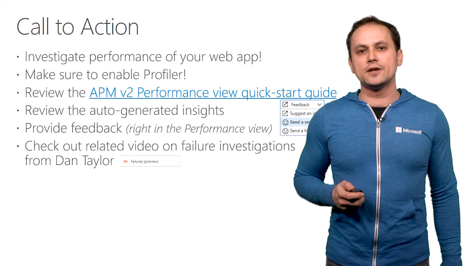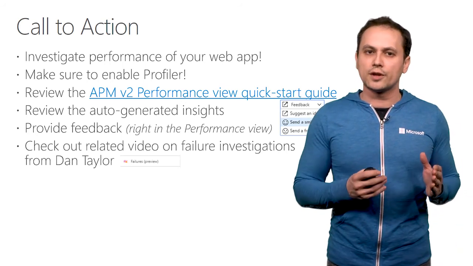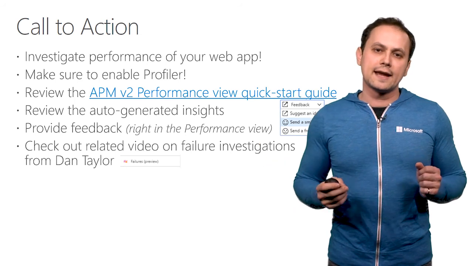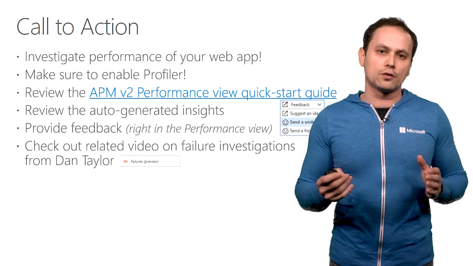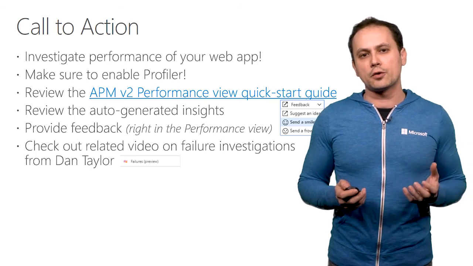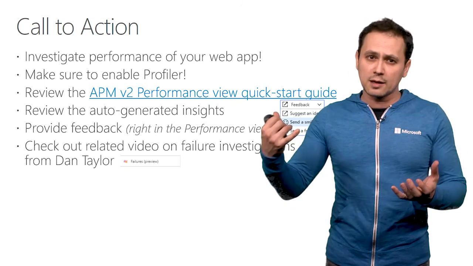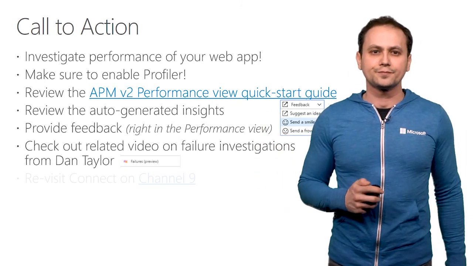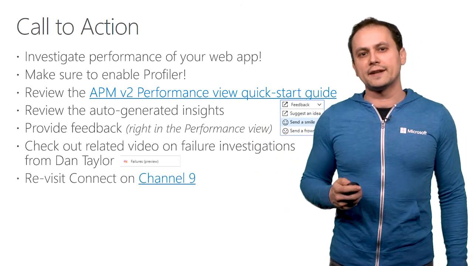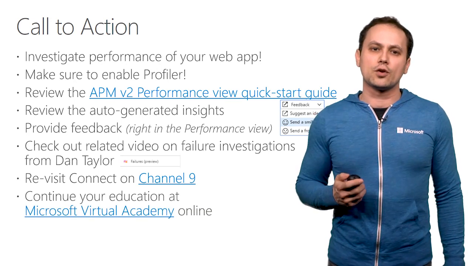You can also check out related video on failure investigations. APM isn't just about performance and slowdowns, it's also about things failing. And we used exactly the same approach of full screen interactive experience to help diagnose failures. Dan Taylor recorded a great session of how that integrates with snapshot debugging, which is just like Profiler but for failures. There's also opportunity for you to reconnect on Channel 9 and look at more sessions on the Microsoft Virtual Academy online.